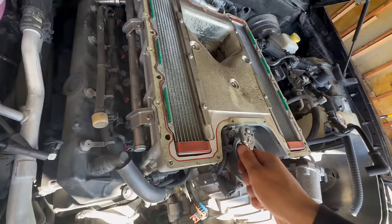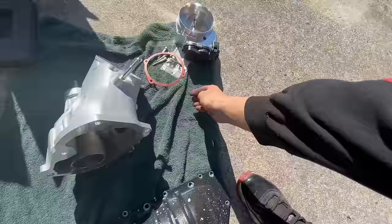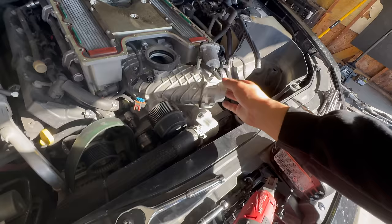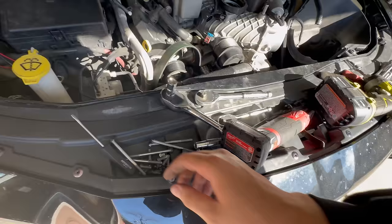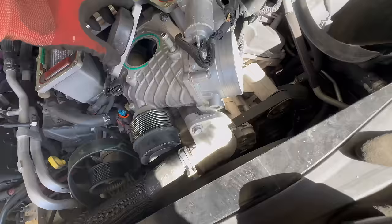God, I'm about to strip that, bro. Why is this one so hard to get to, bro? Let's put these to the side because we don't want to mix them up. Oh my God, how do we take that out, brother? I think this is the gasket where people have trouble. I think these are the gaskets that they be breaking. So we're going to go slowly. Yep, that's exactly the one that be breaking. We got to be careful. There we go. We didn't break it, y'all.